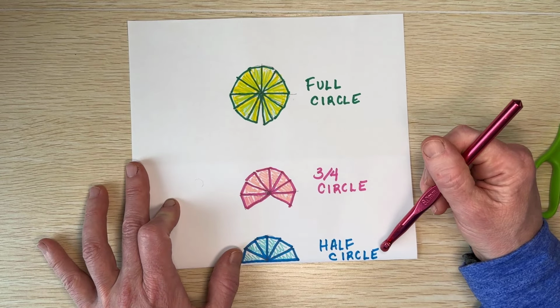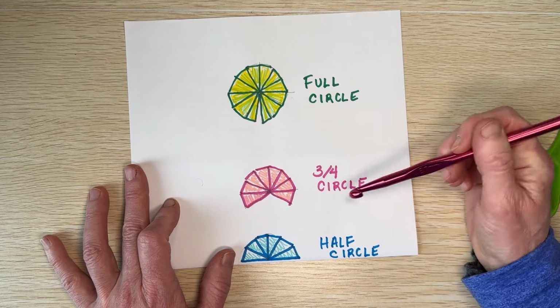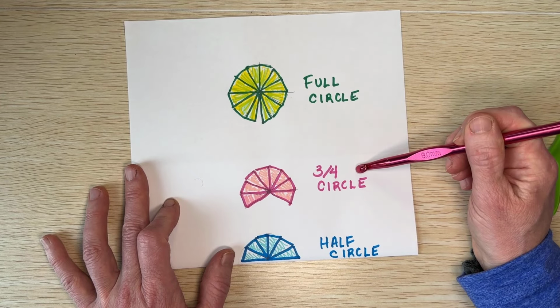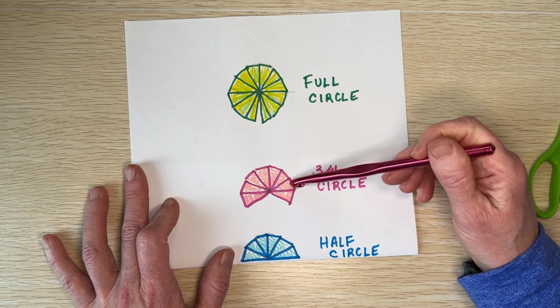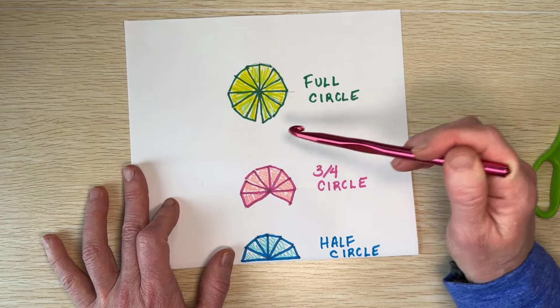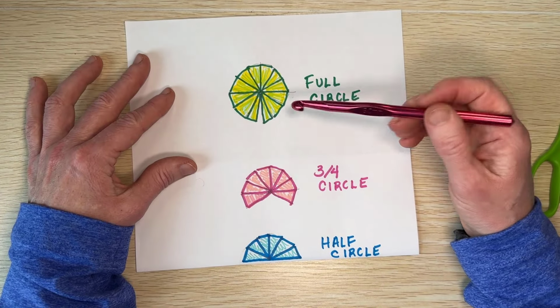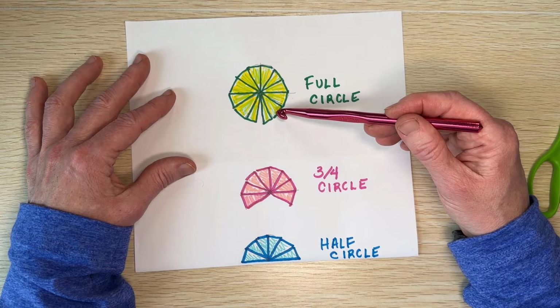If you are going to make a half circle, you're going to make six sections. For a three-quarter circle, you're going to make eight sections. And for a full circle shawl, which will actually wrap all the way around you and then some, you will have 12 sections.